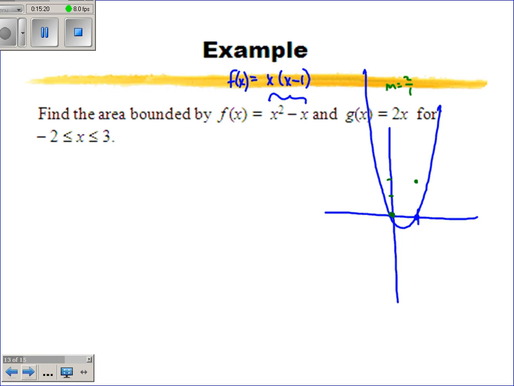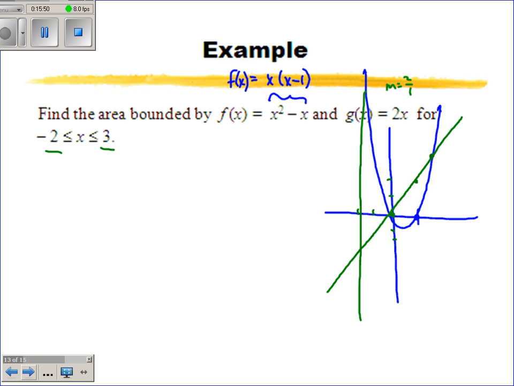2 more up and right 1, so I'm crossing over here. And then for every 2 down I'm going to the left 1. Okay, now here you can see the line is above the parabola between where they intersect, but that's not what we're asked for. We're asked to look at x equal -2 and x equal to 3. X equal -2 is over here. And x equal to 3 is somewhere on the right.